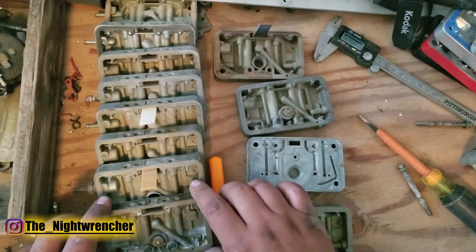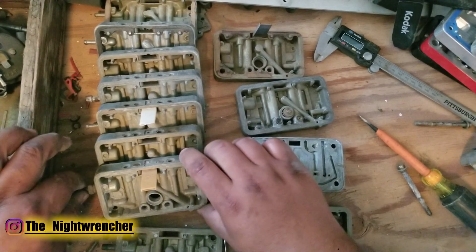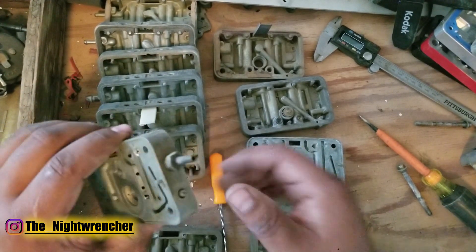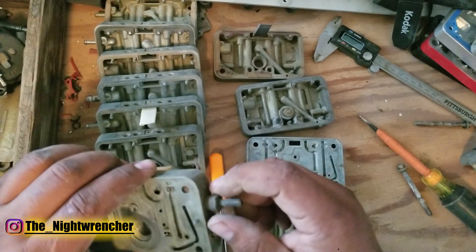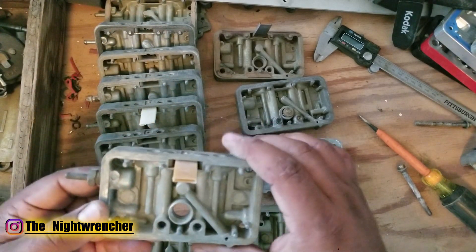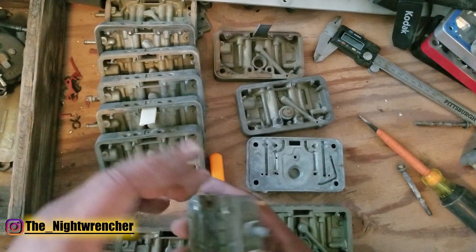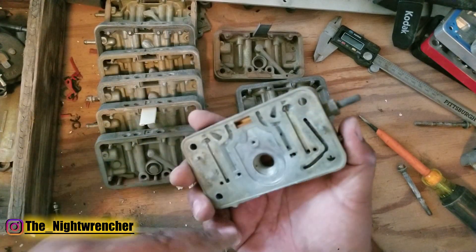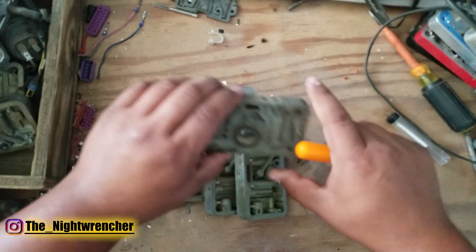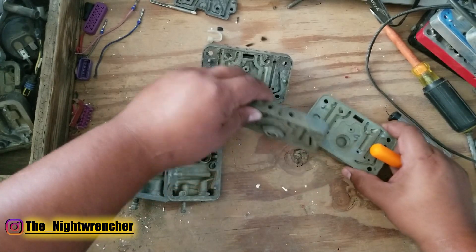Some people ask why you can't just take a primary metering block and put it in the back — and in fact you can. If it comes to the point where I need four corner idle adjustability and a power valve, I could take a primary block, stick it on the back, take one with the screw-on vacuum fitting and plug it, do the same to another one, and essentially cut off the ported vacuum which I don't need. Then I'll have the front and rear metering blocks independent of each other, with four corner idle adjustability and everything else I need. The last thing you want to check before deciding what parts to use is to baseline these metering blocks to see which one best suits your engine application.